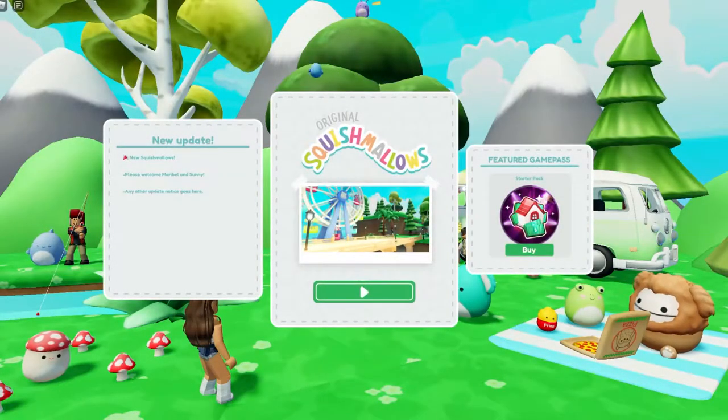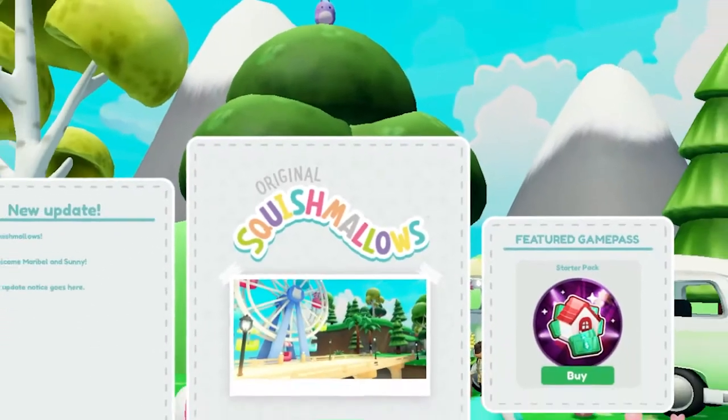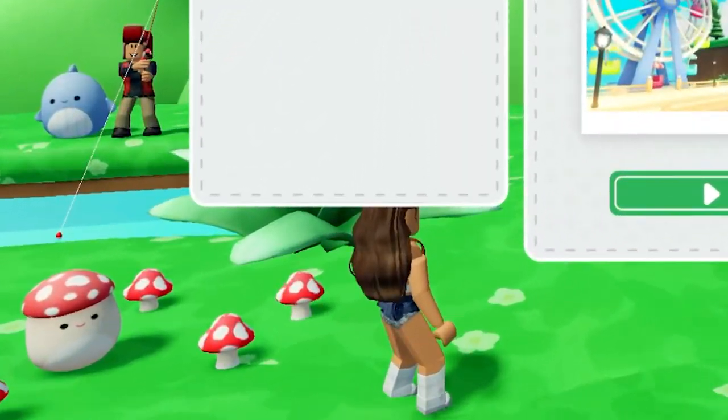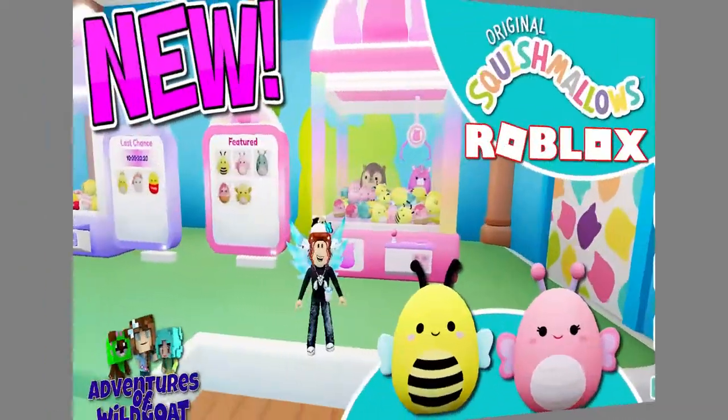You're right. There's an alien up on the tree. Yeah. There's a bird flying by. They have updated this. There's a mushroom in the little mushroom field. They're so cute.